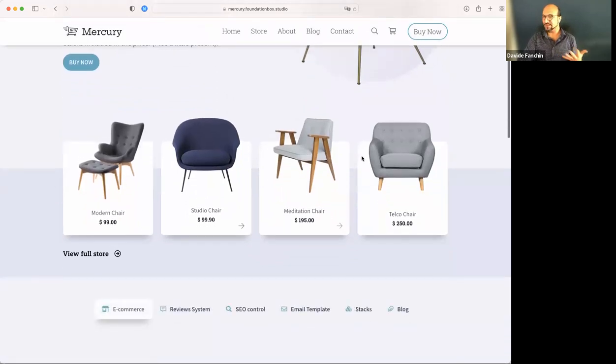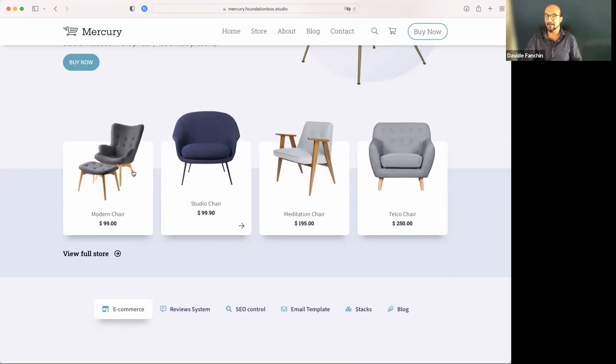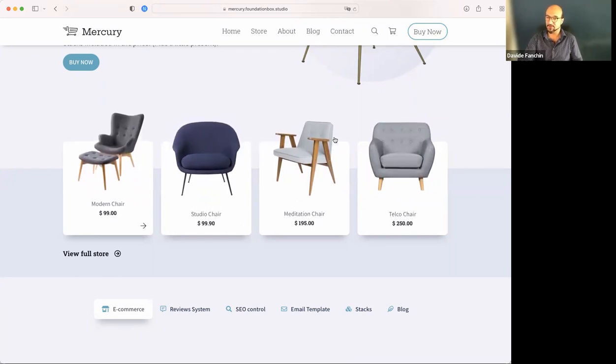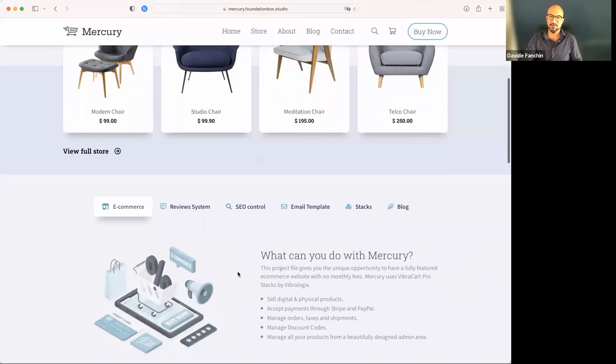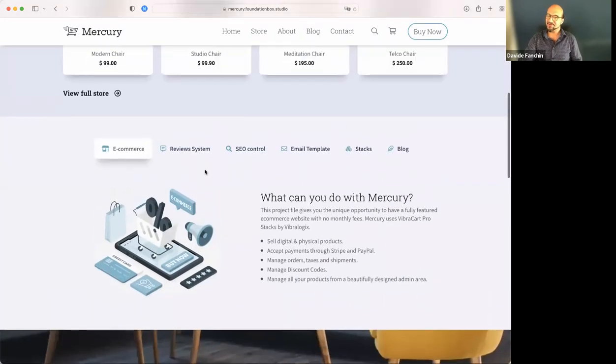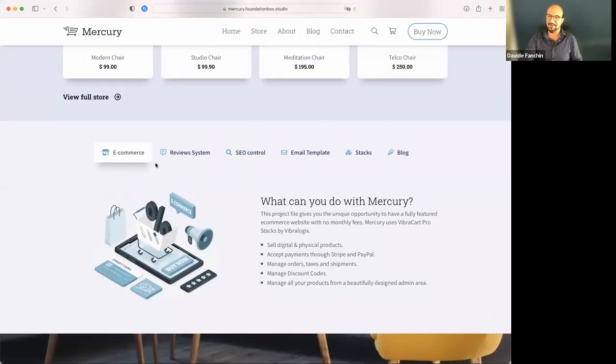So as we can see here, we have the featured products, right, that we can manage and select from our store. Nice animations. I'll actually stop in this section right here because it gives us what Mercury can do, right?